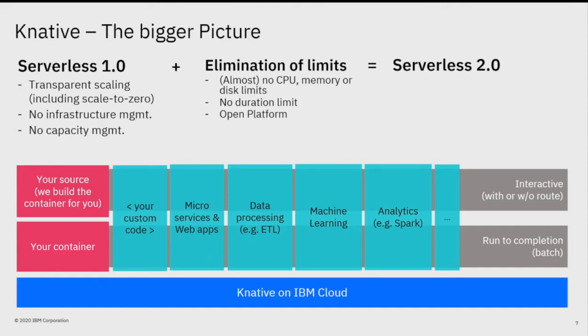And this is actually a key point for the advantages of Knative: each of the serverless vendors, be it AWS, IBM Cloud, or Azure, had their own implementation of serverless. So there was a lot of lock-in around serverless technologies.